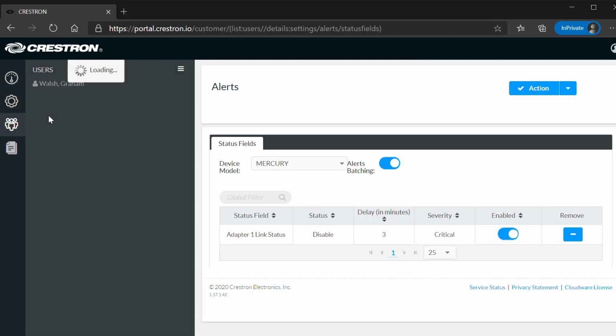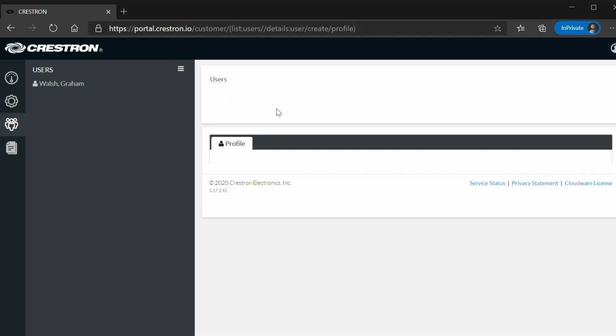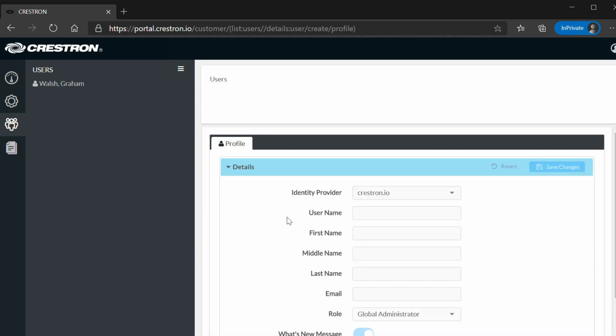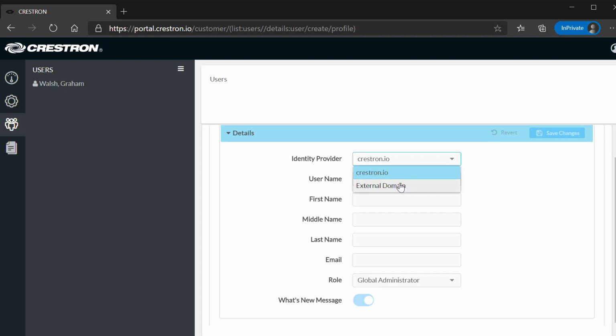The next thing is users, so I can go and create a number of users. And the nice thing here is I can go in and create other users. And what I can do is give them different levels of access. So again, I can choose my identity provider. So if I'm using single sign-on with Azure Active Directory, I've got a blog on how to set that up. But I can now create another user.